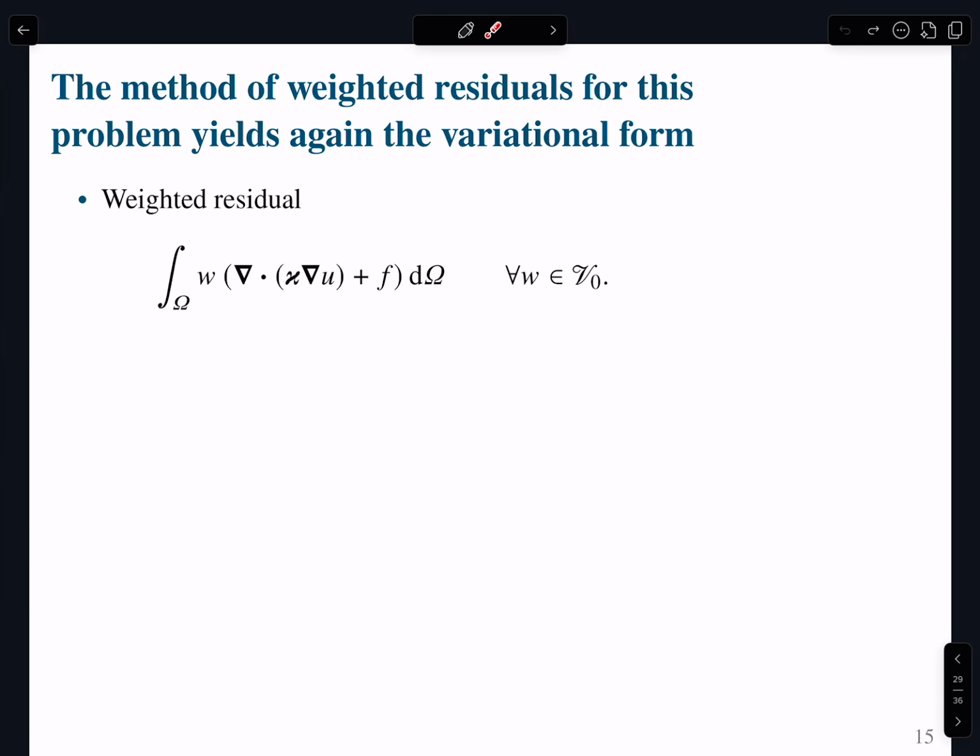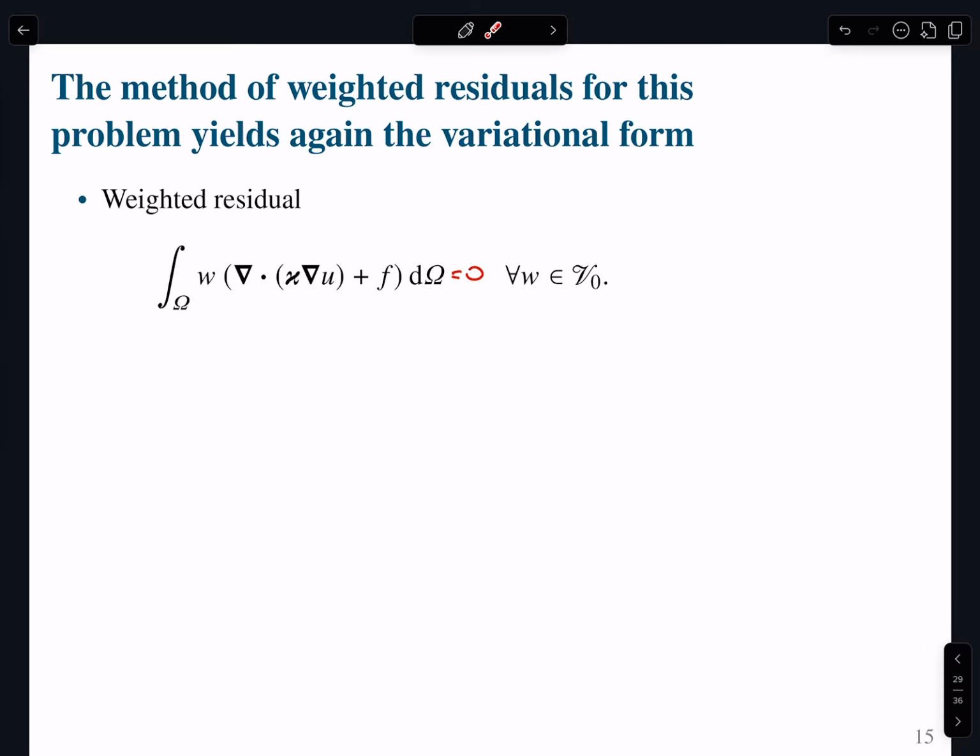So what do we do? We are not happy with that statement of equilibrium, right? Because again, finding the exact solution is extremely hard in higher dimensions. And so we state a different form of equilibrium. This is going to be on average. Notice that I am multiplying again by my test function, my weight function, integrated over my entire domain, that now is a 2-dimensional or 3-dimensional domain, and setting that, oh, I forgot here, this is supposed to be equal to 0. Yeah? So that's something I have to fix for all test functions in some space.